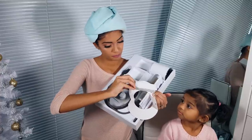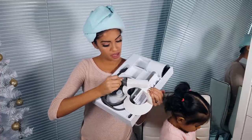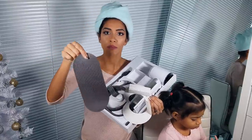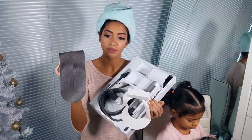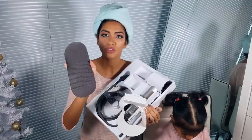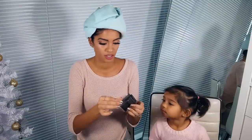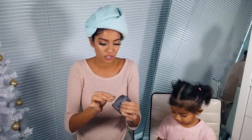There's a heat mat that comes with it, so you just place this on your countertop and then place the blow dryer on top — I guess it protects the surfaces from the heat. I wonder if that means this blow dryer gets really hot. This is my very first time using this blow dryer.